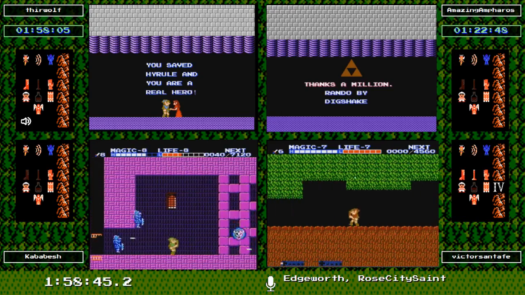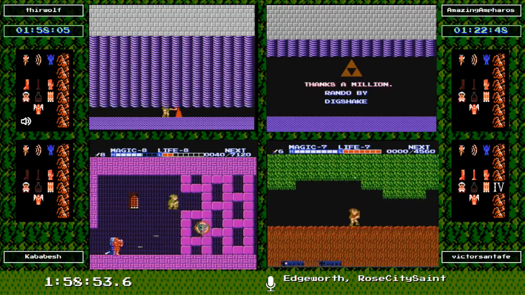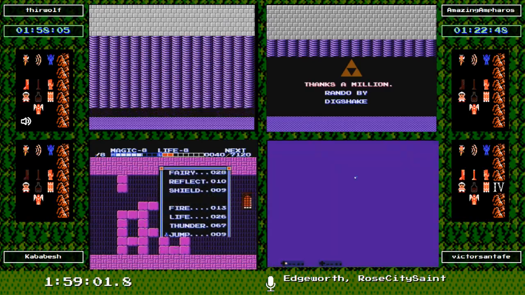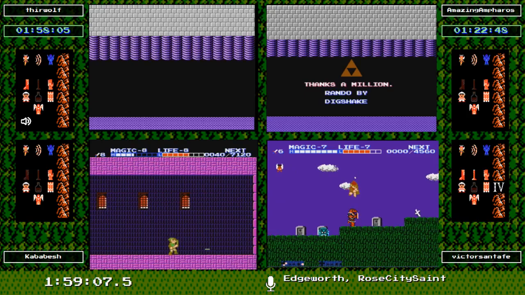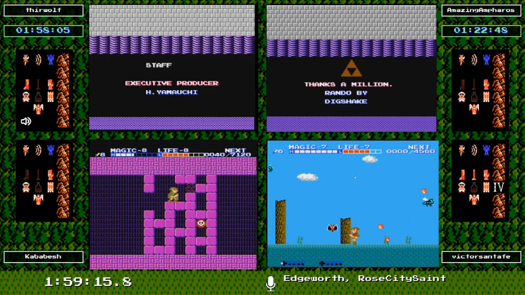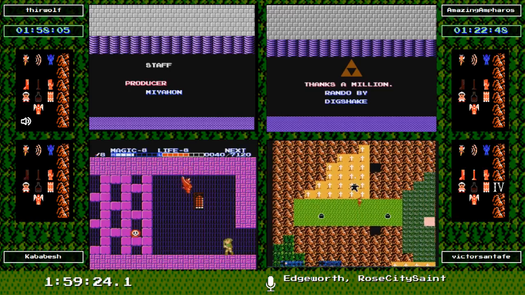I've tried to make the crossover to playing Z1, except I'm very, very bad at it. All right, we'll try to get Thurwolf into the Discord here. In the meantime, Kaba makes it through that very dangerous waffle room, only to find a dead end.